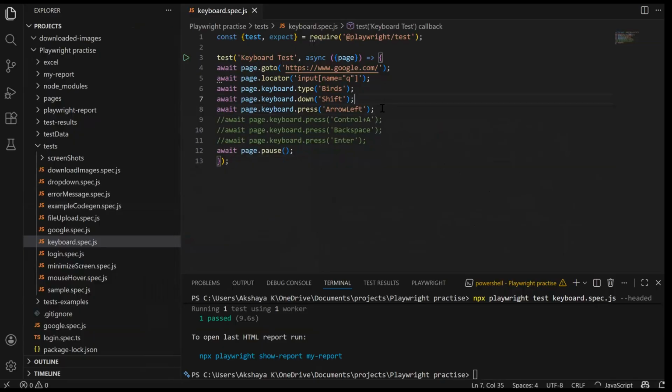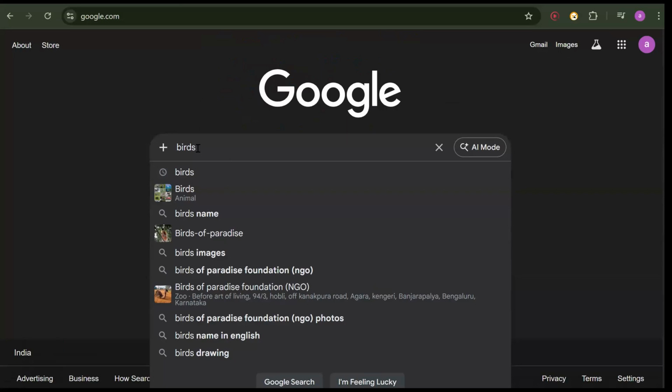So why am I giving ArrowLeft here? Because ArrowLeft is like pressing the left arrow key on the keyboard, like we do manually. I wanted to select each letter one by one, and then the whole word has to be highlighted.